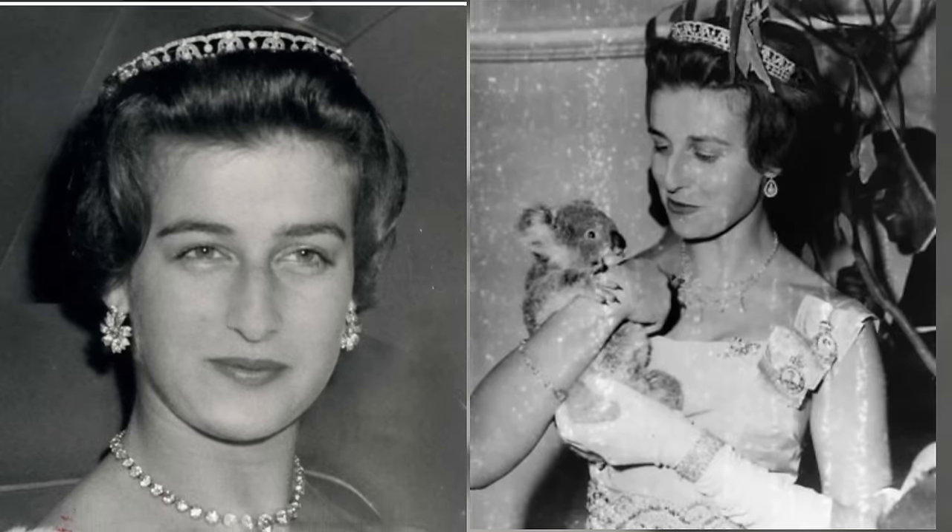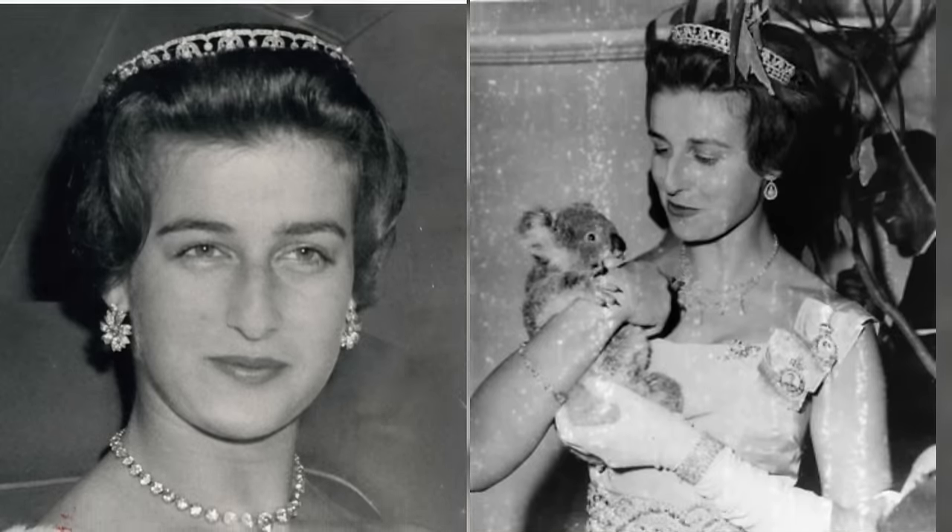Princess Marina gifted the tiara to her niece on her wedding day. Catherine Worsley often wore it in the early years of her marriage, paired with massive earrings. Over time, the treasure disappeared and members of the royal family stopped wearing it altogether. The Duchess of Kent then acquired another tiara with similar elements — the resemblance is striking. The lower band consists of identical round and lozenge-shaped stones, and spikes and exquisite pearls were added to the former bandeau, enhancing its appearance significantly. Since then, the Duchess of Kent has regularly appeared in this tiara at social events, as it pairs well with diamond earrings and a pearl necklace.